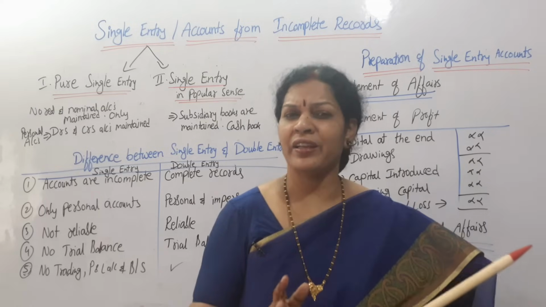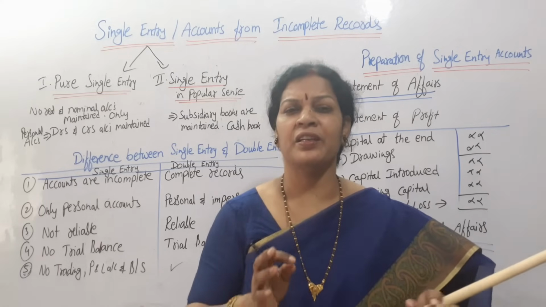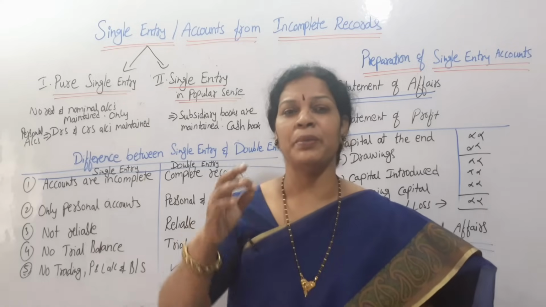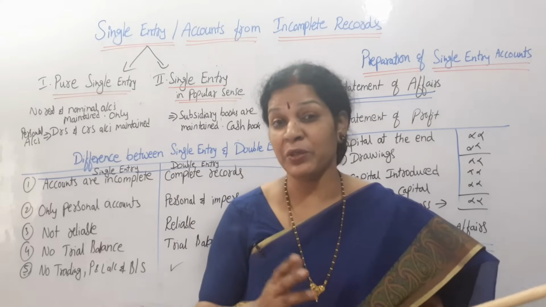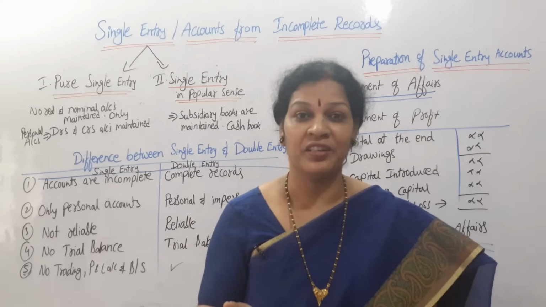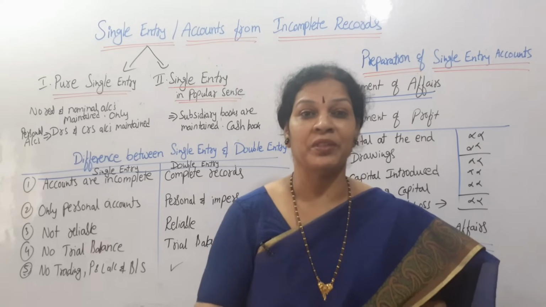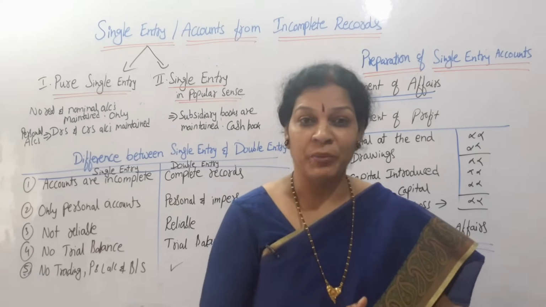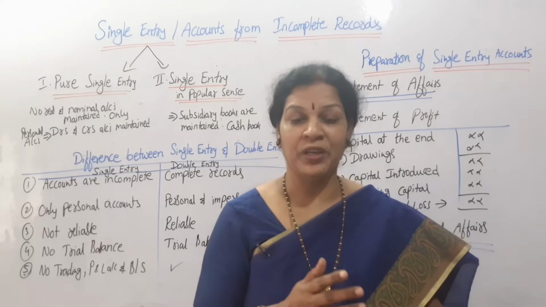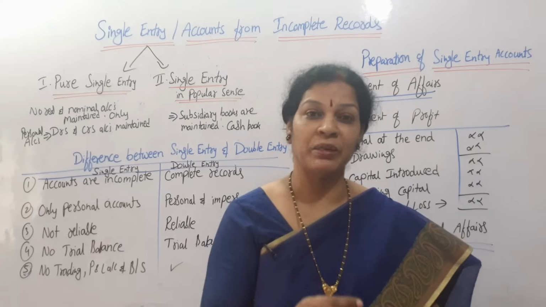To be frank and strictly speaking, single entry is not much useful compared to the double entry system. But where we don't have proper information, single entry is the only thing where we can work out the problems, where we can work out something when total information is not available. If you have proper information, better to go for double entry system.